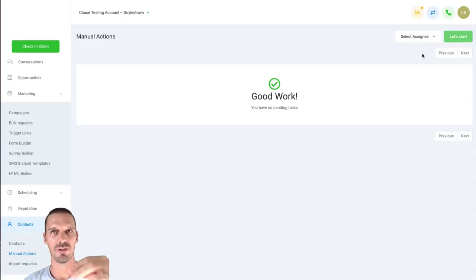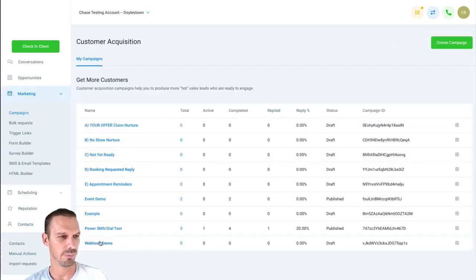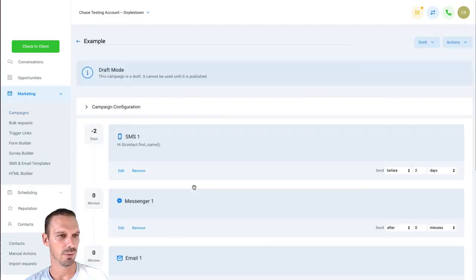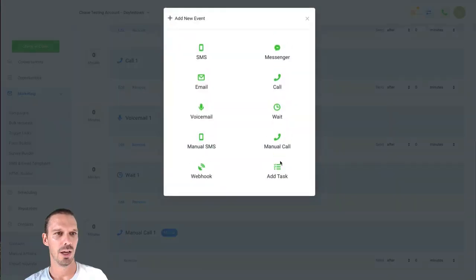After the call concludes, a prompt pops up, asking how did the call go? Was it a voicemail, etc.? And then it just goes right on to the next one. So it's a power dialer. If you have experience with those, that's the way it works, and that can be very cool. So let's hop back to our campaign, where we were in example campaign, and it works the same way for manual SMS.